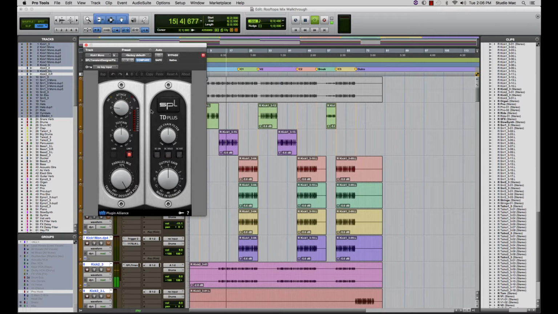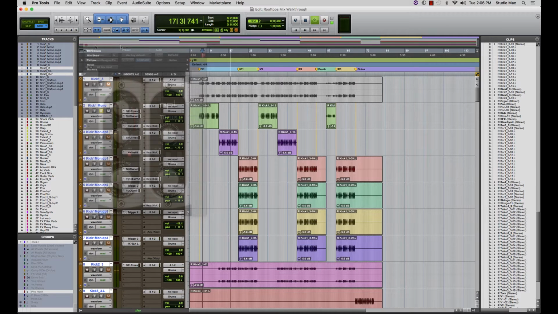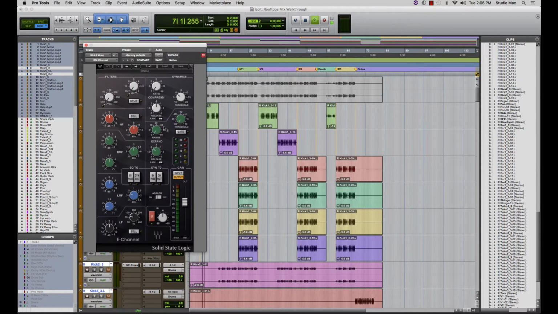I've got Transient Designer softening the attack of the kick drum. With the SSL channel, it looks like I'm just pulling out a little bit of attack, so I think I might have just wanted to get it out of the way of the presence of the vocal.